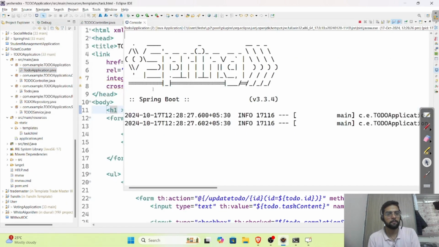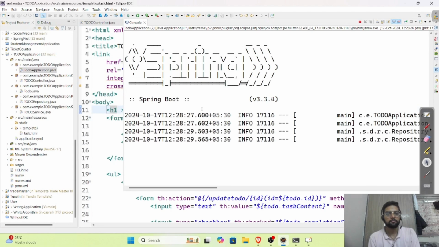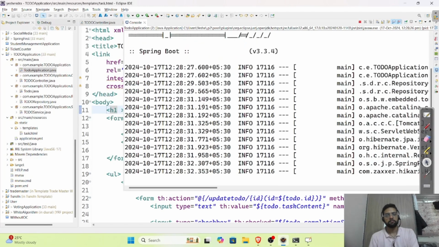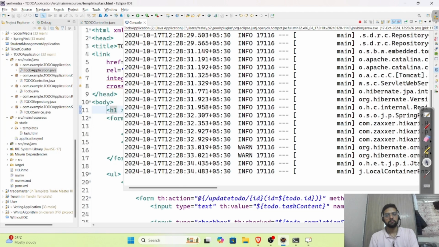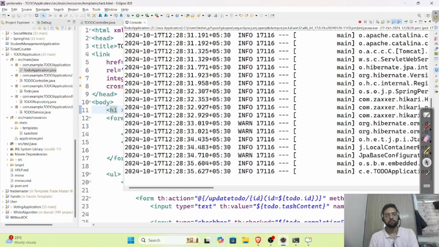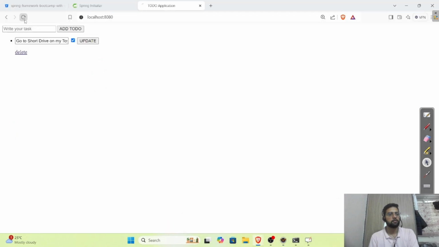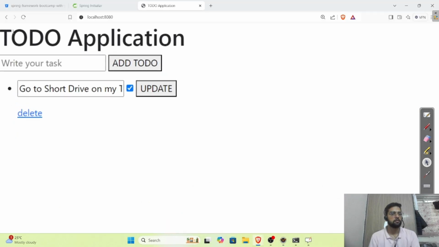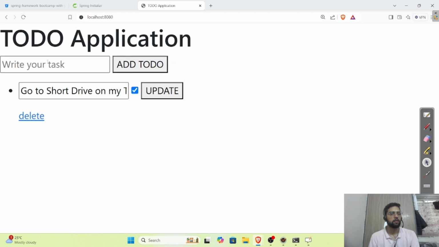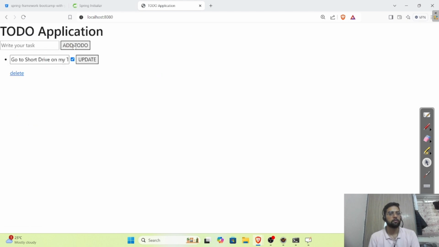Somewhat design. Now let me load it again. See, somewhat good looking. Now I want to design the button. I'm teaching Bootstrap.